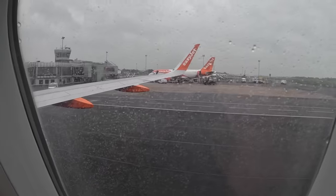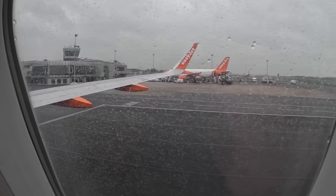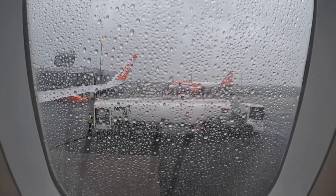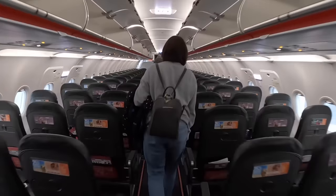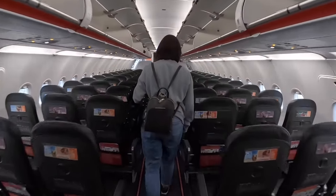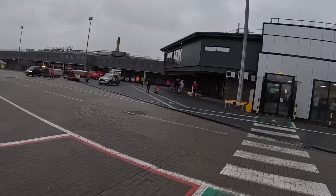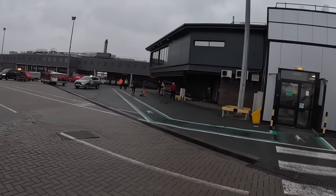I think it's fair to say if this flight wasn't over water, it wouldn't exist at all. We were on board this aircraft for a little over 1 hour and 20 minutes, spending only 25% of that time actually in the air. Most of the waiting was done on arrival in Belfast, where it seemed like they were totally unaware that we were coming at all, based on the time it took them to get steps to our plane. And that's the reason, of course, why flying is so exhausting. I think I'll leave things there.